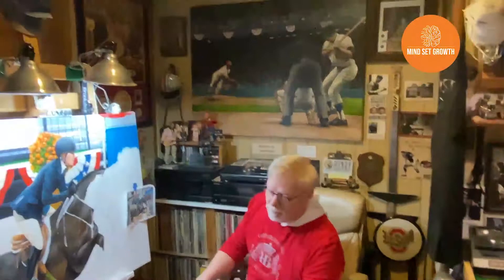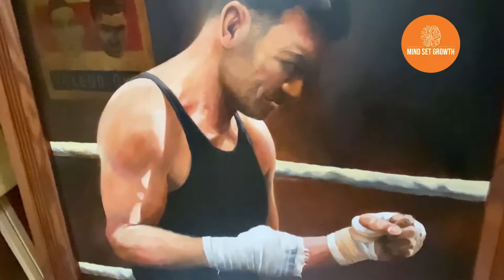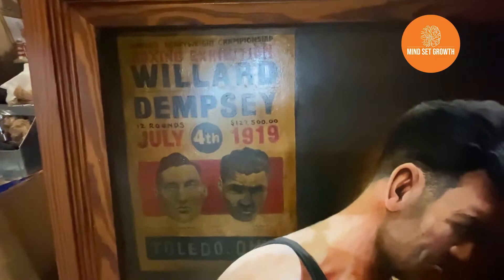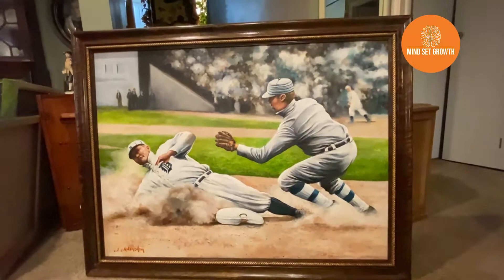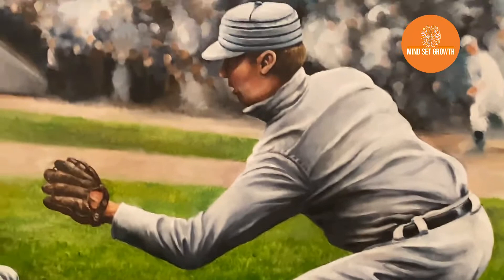Thanks for inviting us into your studio, Jay. This here is Jack Dempsey. I'm a boxing fan — I love the history of boxing. Just a real mean-looking guy; he just looks like a fighter. This particular painting depicts him in training for the championship fight where he won the championship against Jess Willard. One of my favorite baseball players from the past, Ty Cobb — this is probably about the year 1908. He's playing against the then Philadelphia Athletics, and he was known for his base stealing, running, and hitting. This is a particular scene of him sliding into third base.